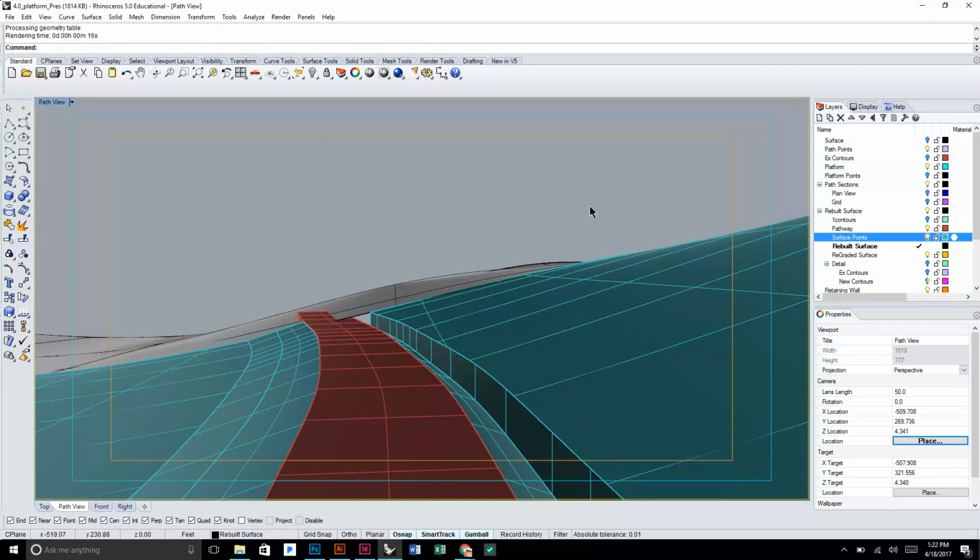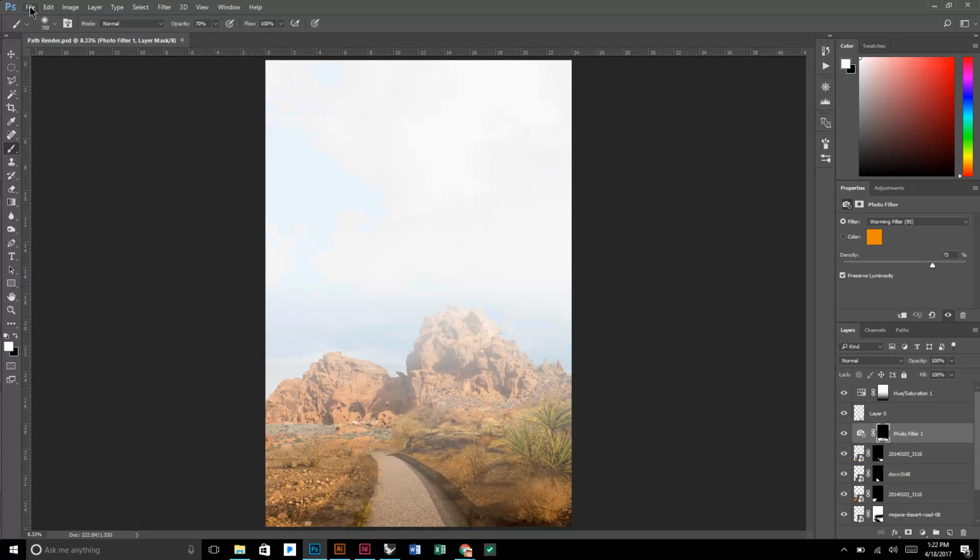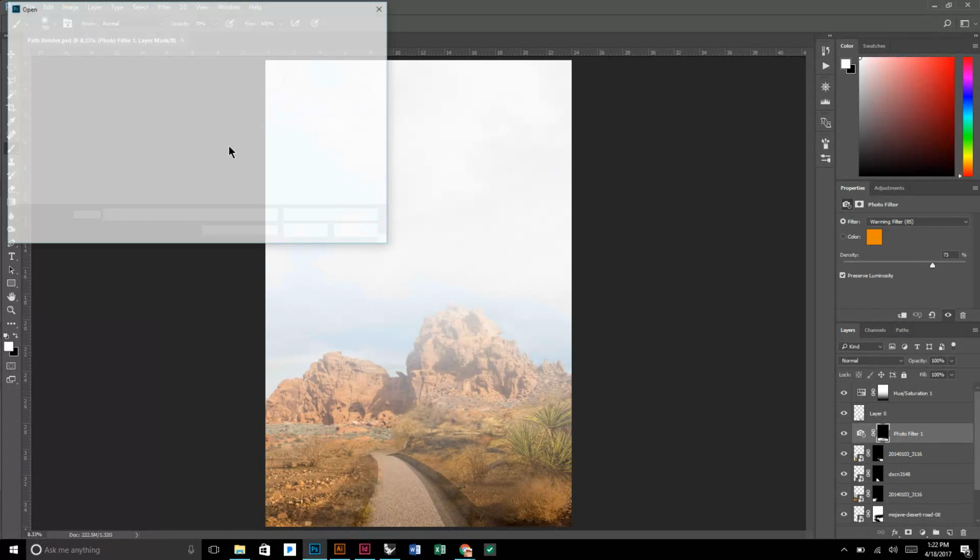So you've got your rendering set up. I usually like to stay just within the clay modeling render. Unless there's something really intricate going on, I try to avoid adding materials because that's just one more thing that the renderer has to process, and it just adds more time that, for the most part, I can usually manually fix in Photoshop. So let's go ahead and open up that render.